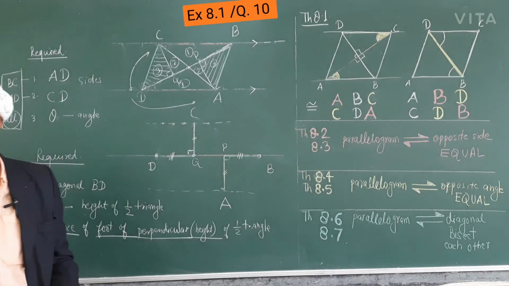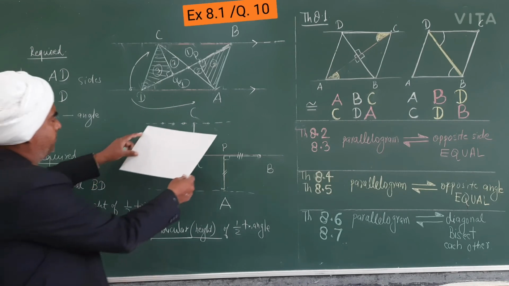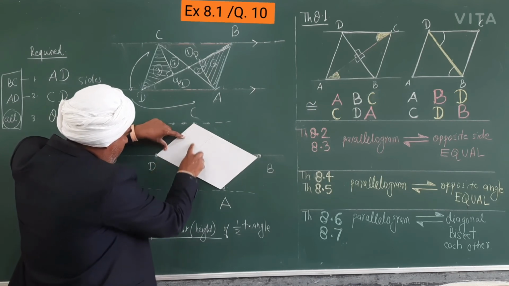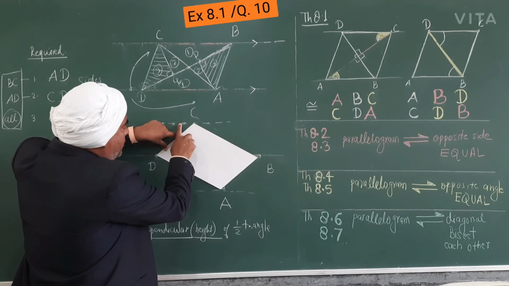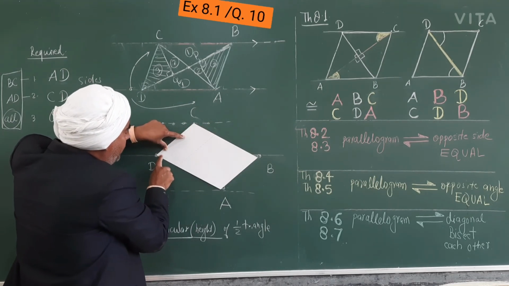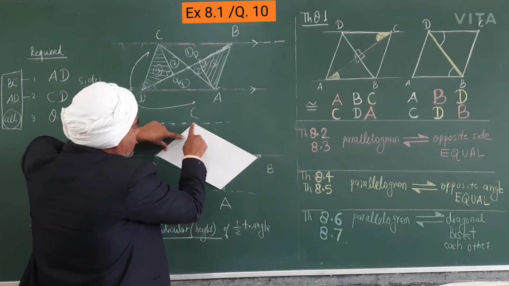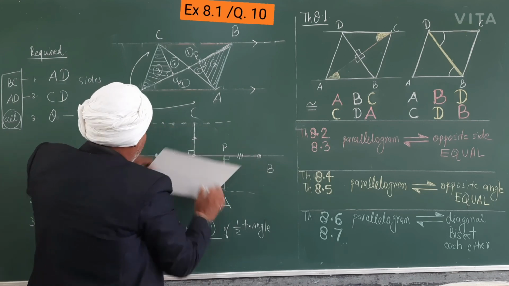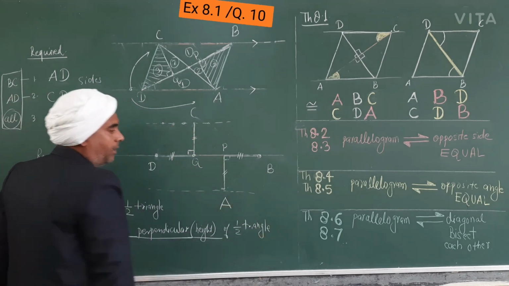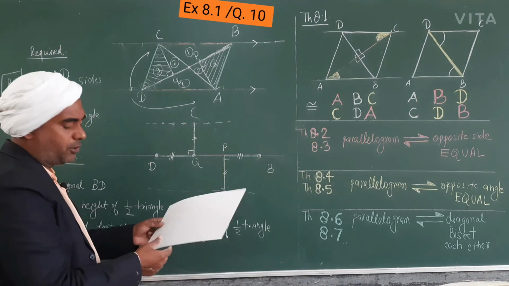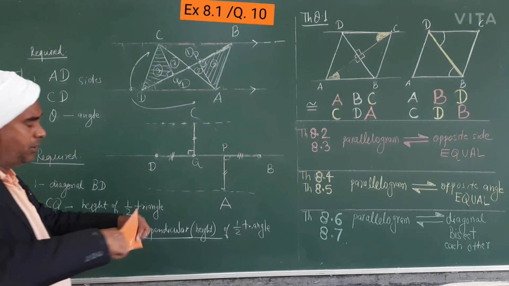I can make the same parallelogram here. These are the 3 pieces of information: the diagonal, this length, and this length may be here also, so your figure will be different. Your figure will not be a parallelogram. For a parallelogram you should fix this distance and this distance so that C can be fixed. Otherwise all the areas will be the same but not of a parallelogram. Okay, that will be cleared in class chapter number 9. So this is again an extra thing, and I'm sure you have understood somewhat. So this was the extension part.